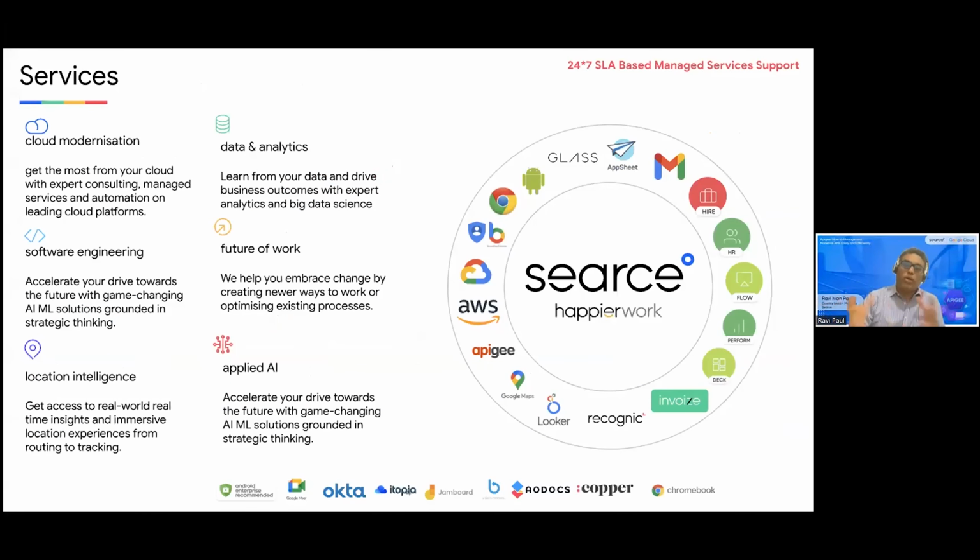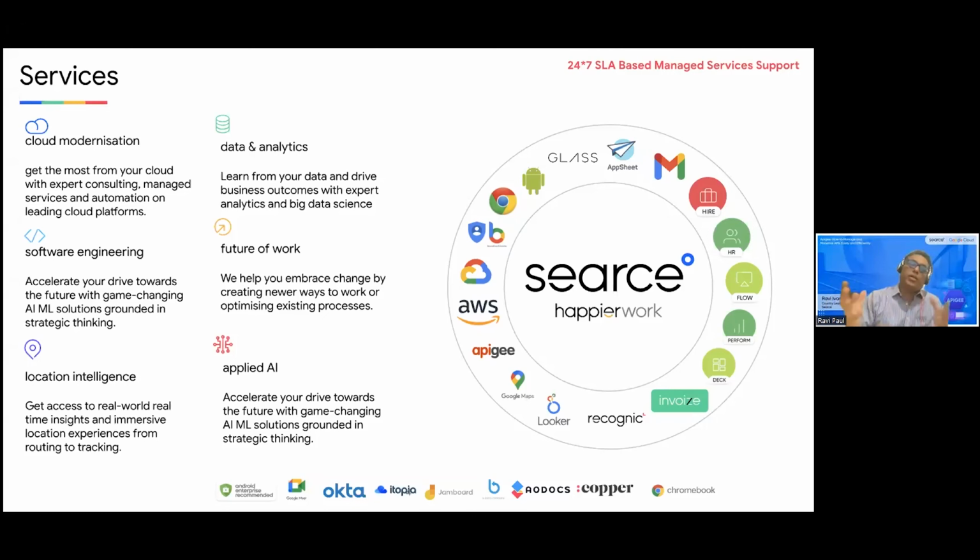What we actually do, quickly, in terms of the entire services, is we have 6 different pillars. The cloud modernization pillar is where we transform your infrastructure, be it from the on-premise world or any other cloud, into the Google stack, and that helps you build a better ecosystem for yourselves. Software engineering is primarily where Apigee falls, but this team also does a lot of work in AI ML, as well as helping customers transform their business once they've moved to the cloud. Location intelligence is about helping customers with Google Maps, not just using Google Maps on their website, but building apps on top of Google Maps to benefit from its advantages.